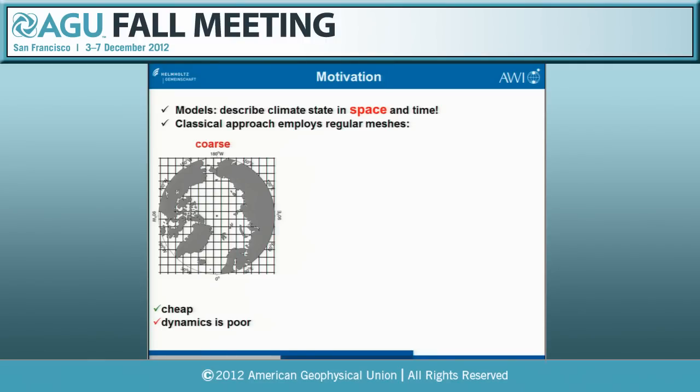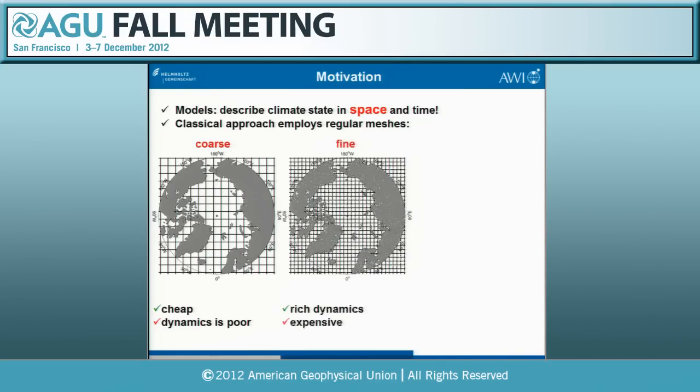And commonly, climate models have coarse resolution also in these areas, meaning that all the effects are parameterized, like channels are made wider and topography deeper, mainly across the overflow regions. This implies that the dynamics are rather poor, but the clear advantage is that these models are cheap, fast, can be integrated for longer timescales, and are of great use. But if you want to resolve all these features in a global setting, you will have to pay the price, because the dynamics will be rich, but such models will be rather expensive and cannot be integrated for longer timescales.